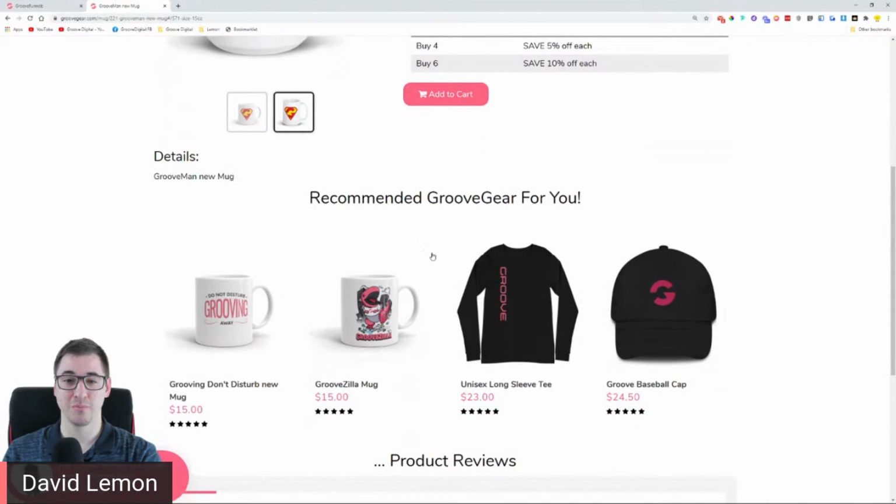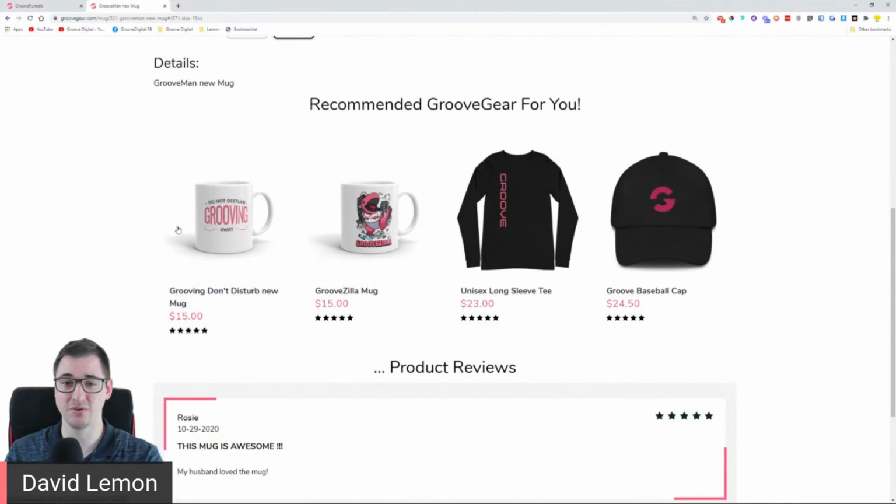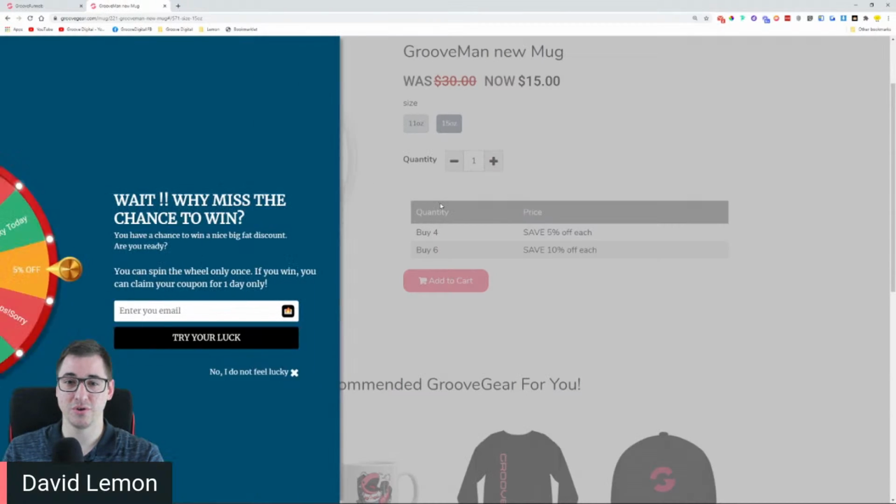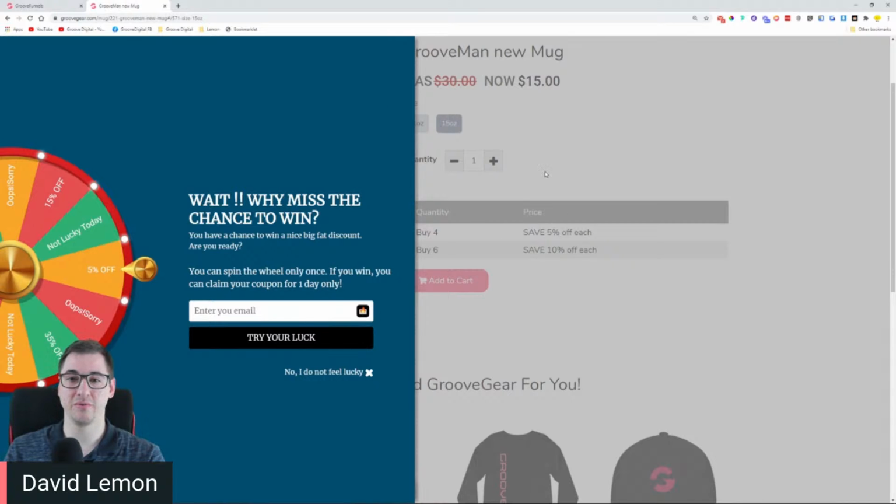Then you can also put, as Amazon has, recommended products, or people were also watching, or people also looked for these products. So it's like related products that you can offer, so that people not only have one product available to purchase, but multiple on the same product page that they are reviewing.